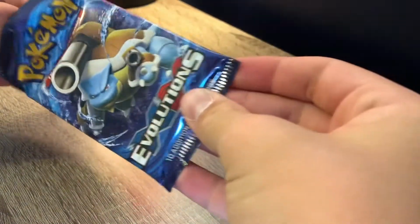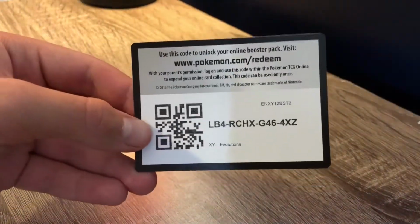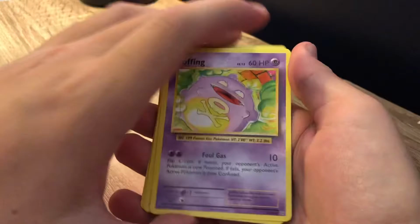I think that's really cool. Yeah, okay, you want to keep this. I just think it looks cool. Okay, there's the code for all you little nerds. They're not nerds. I mean, they could be food. Okay, so this, I believe, is two to the front. Okay. First card, a Koffing.